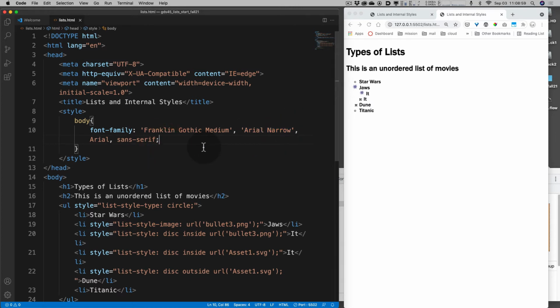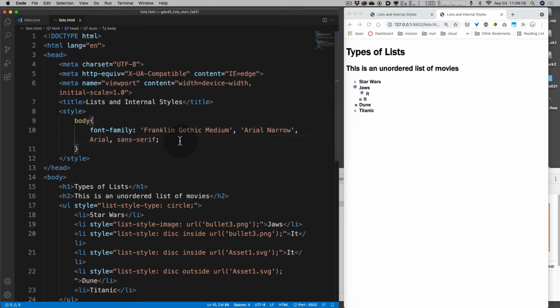Now, I wanted to tell you, we will get to how to use web fonts later down the line in the class. That involves letting users download a font that they can use that they don't have, which is a newer process, but there's more to it. This is just doing it the old-fashioned way, I guess. But this is fine.